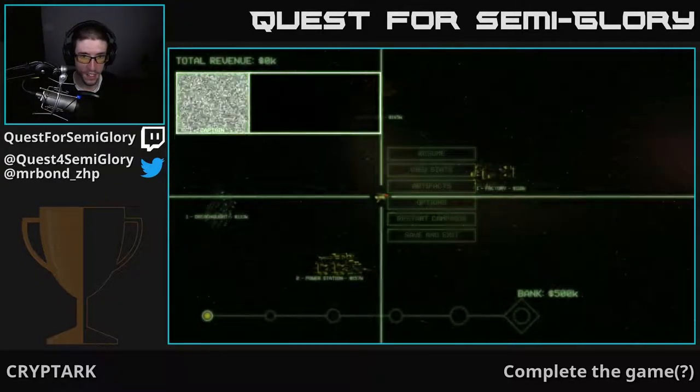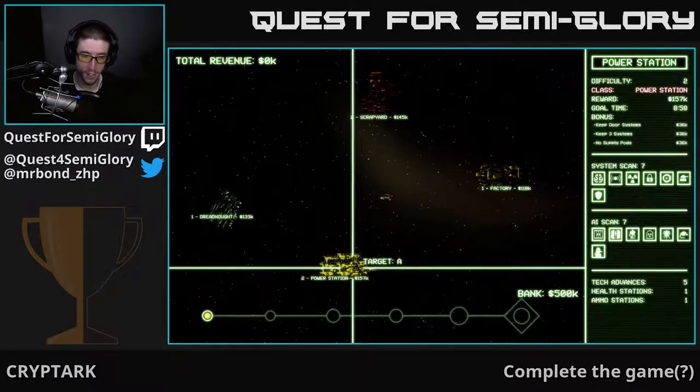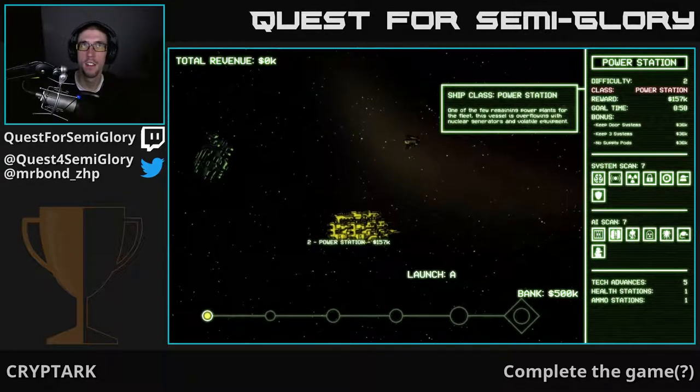Boarding actions, whatever. We got this. It's fine. Okay, so 157. We're going to go for the most expensive stuff right away.